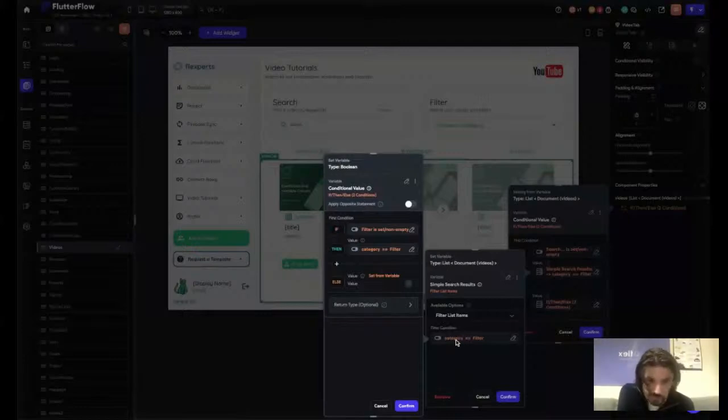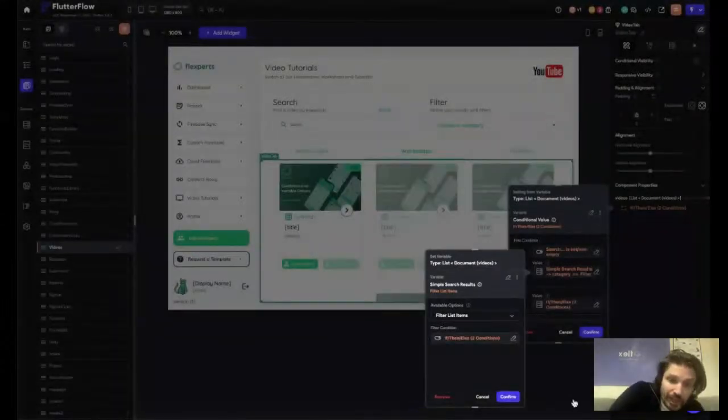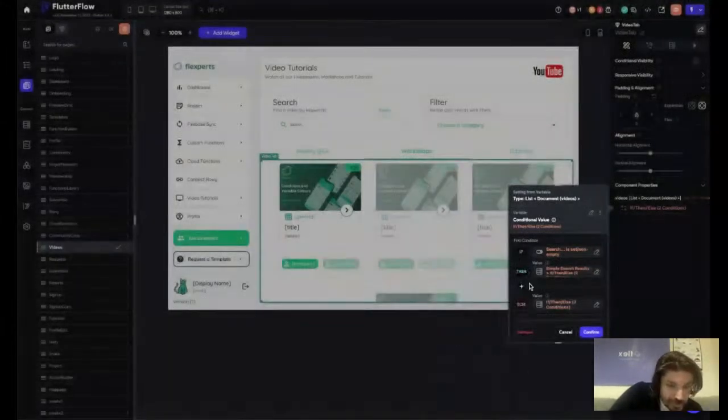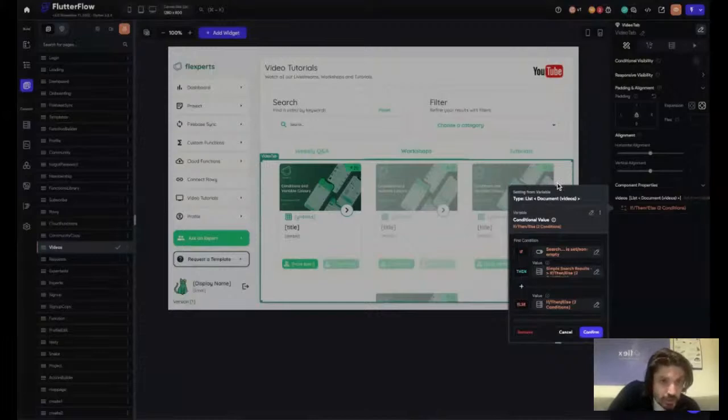But I screwed up. I went straight into the category equals filter, which really is only relevant if the filter is set empty. Otherwise, what do we want here? We just want it to be true. If the filter is set not empty, we just want those simple search results, essentially. And we're going to confirm that. And I made that seem way harder than it needed to be. Cool. And I should leave it there because that's not working.